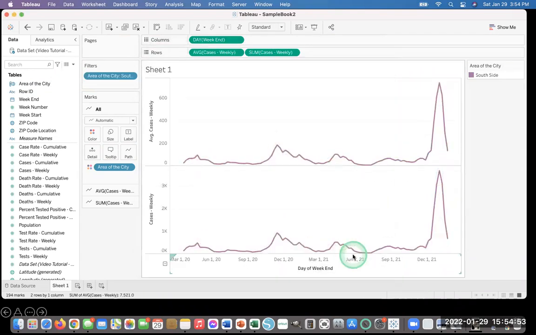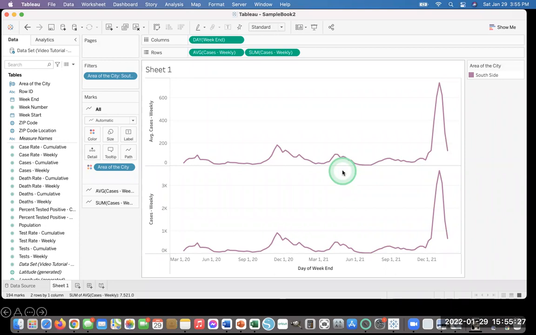And so now we have two graphs, as we would expect, but just one line each. They're almost duplicates, if not exact duplicates, because we're basically summing and averaging the same data points each week. So that's certainly different there. But of course, again, look, we've got different axes. So 0K to 3K, 0 to 600. So even though they look the same, they're actually not, because our axes are different. So it's kind of a trick of the eye in some way.